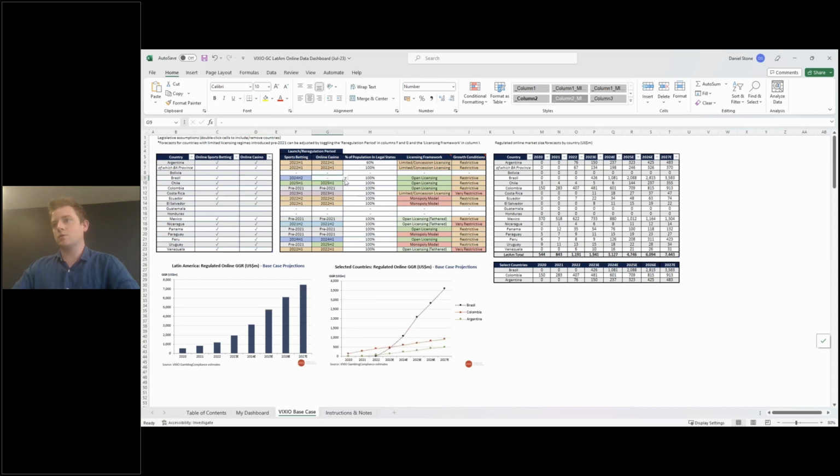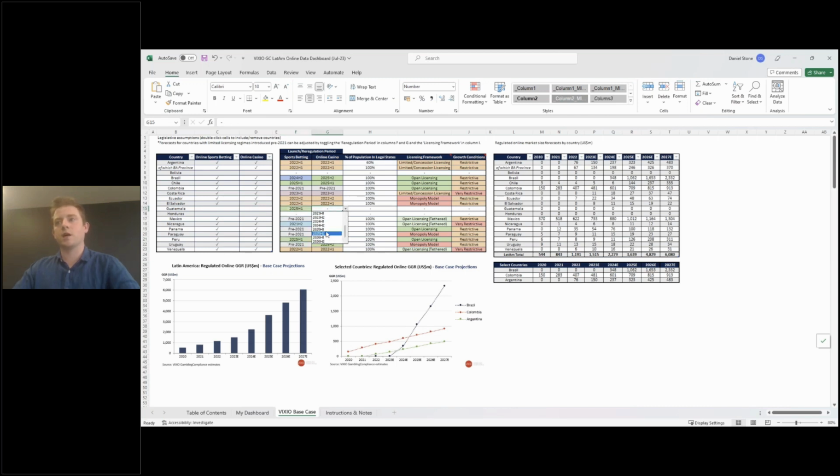So in each instance, we're able to adjust and edit the dashboard to run our own assumptions, test upside and downside from different scenarios. If we were to model a scenario in which online casino games are locally licensed in Brazil with the launch 1 year on from the launch of online betting, we can see what that does to our forecasts. We can push forecasts for regulating markets backwards or accelerate them forwards to see upside and downside from edits like that. Or we can add or remove countries or states from our model completely.